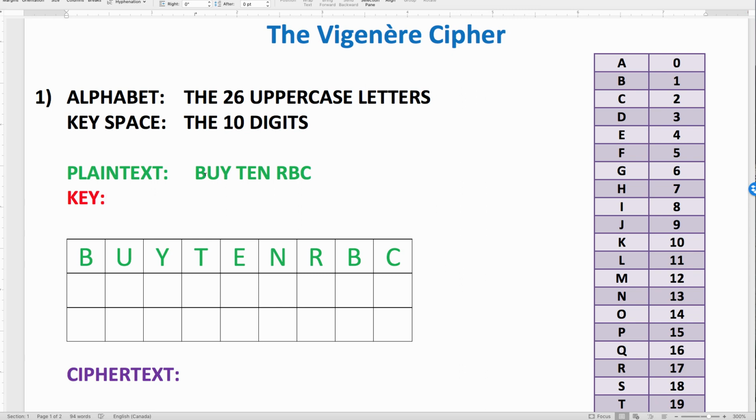I'm going to restrict the plain text to this alphabet, which is the letters A to Z, uppercase, all right? And I'm going to assume that the key will always be made up of digits between 0 and 9. So the key here is like a PIN rather than a password.